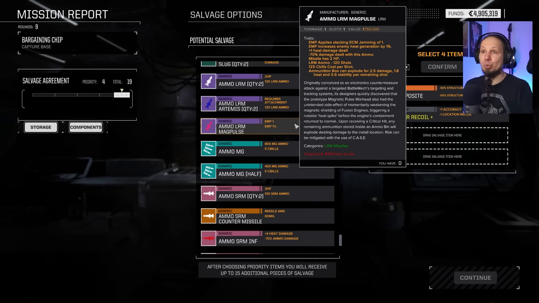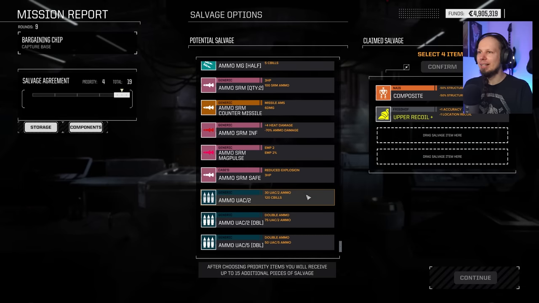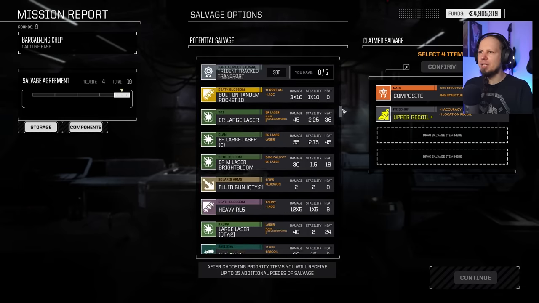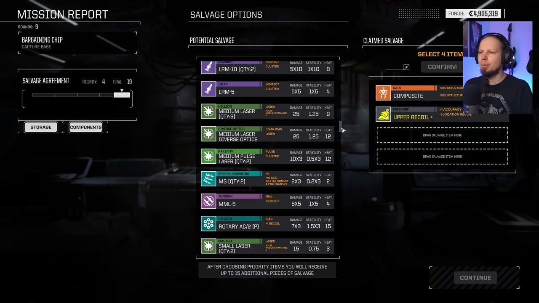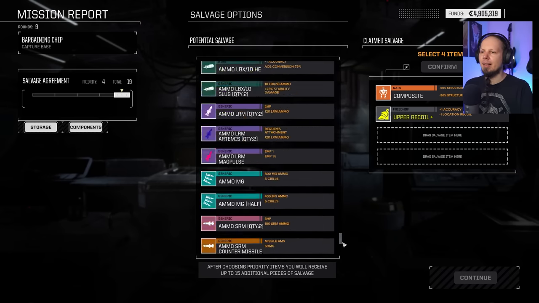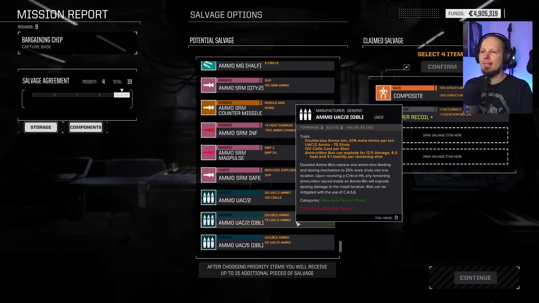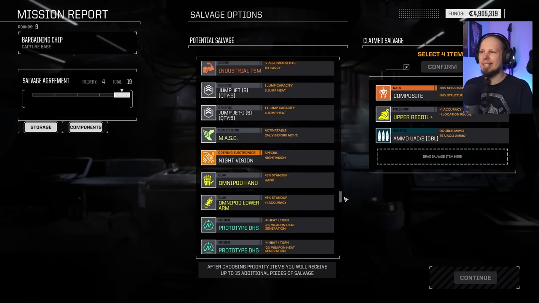Magpulse, LRMs. Ooh, boy! Magpulse on my spam bot? Love it. I would love it. What kind of ammo do you use here? Rock 5. Rock 2. Where are you? You use Ultra Autocannon 2 ammo. Let me see. There is a double bin. 75 shots. That's plenty. I can do it. I can make this happen.